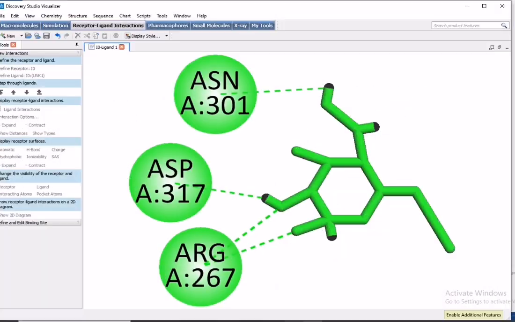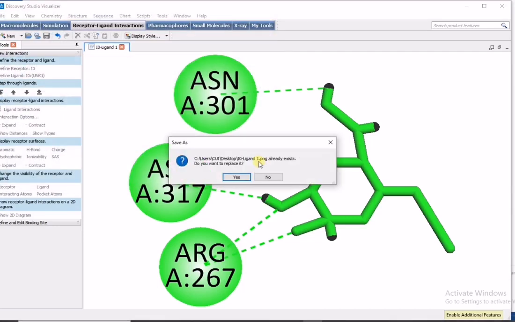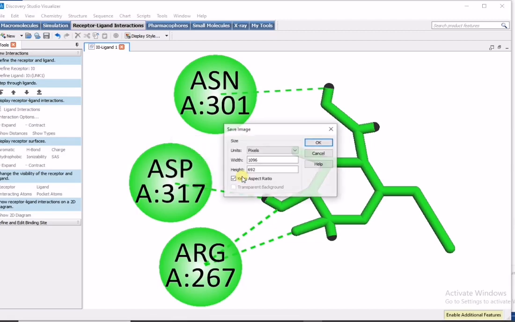Now check if the file is like this in black color, then again go to Discovery Studio and save this file with 4,000 pixels.